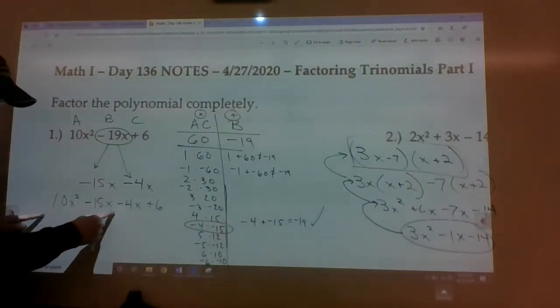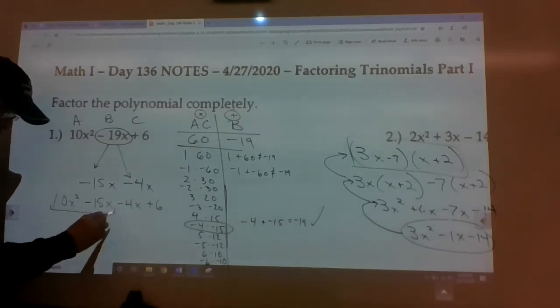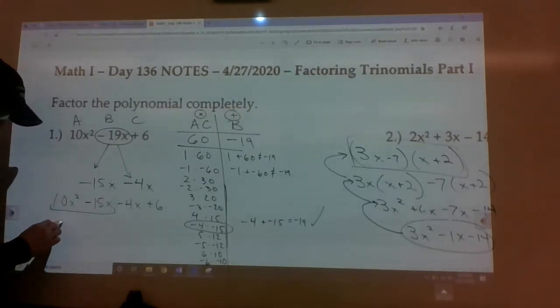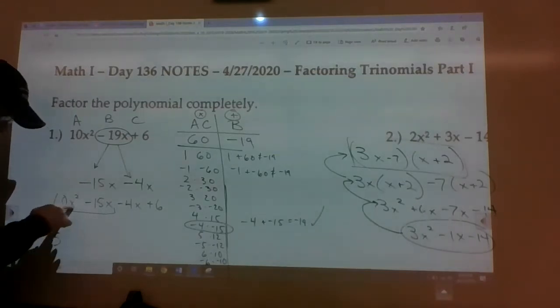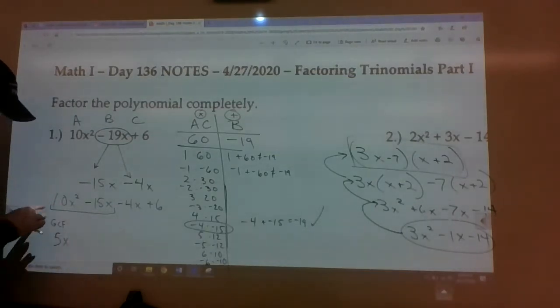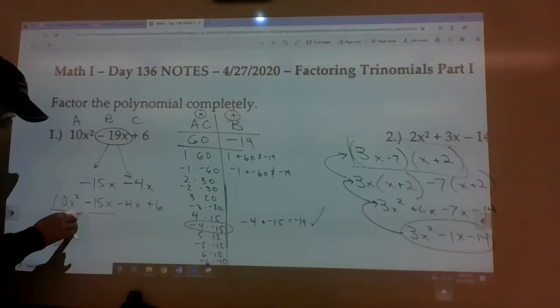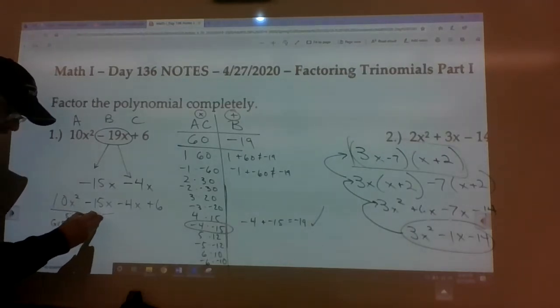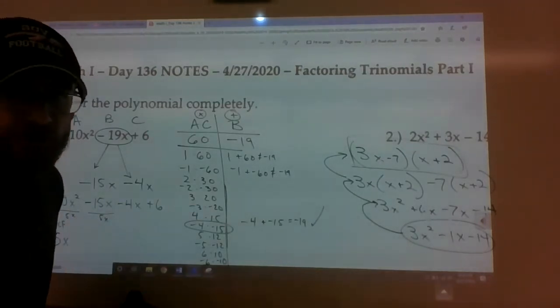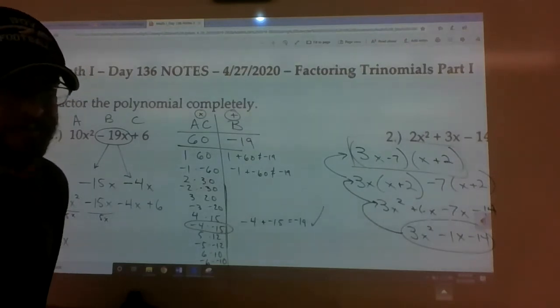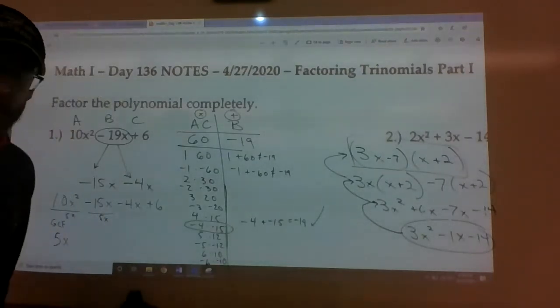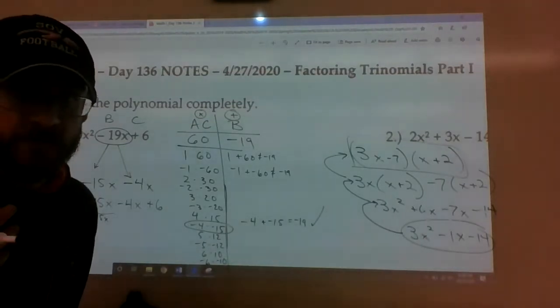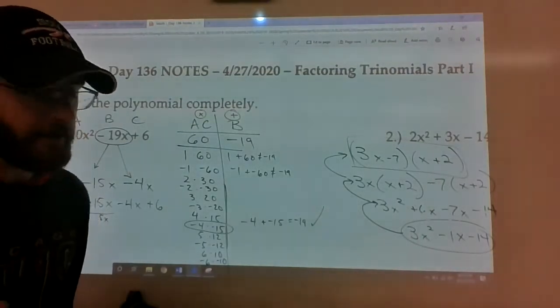So with this first group right here, the GCF seems to be 5x. So we divide by 5x now to get our leftovers. This is the one where we don't use our prime factorization. I actually think you should probably use this one and not the prime factorization anymore. The prime factorization is like the training wheels. It's time to take the training wheels off the bike.